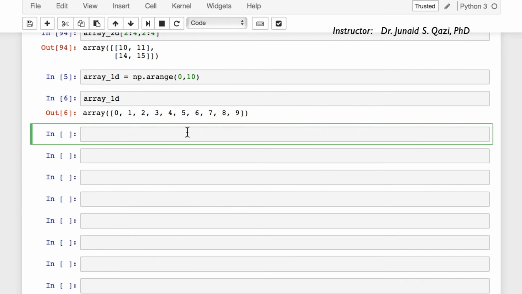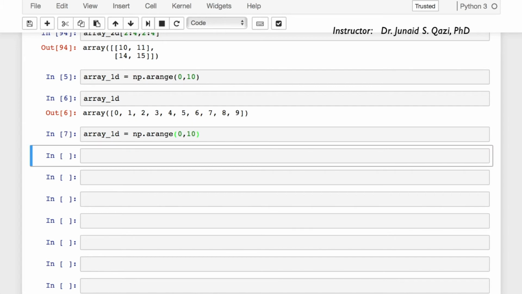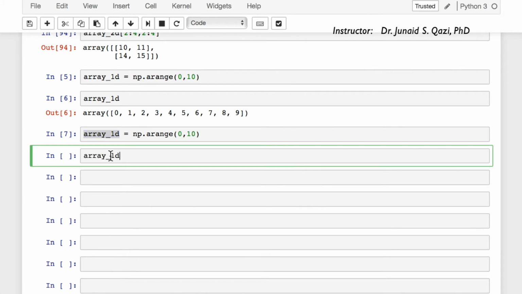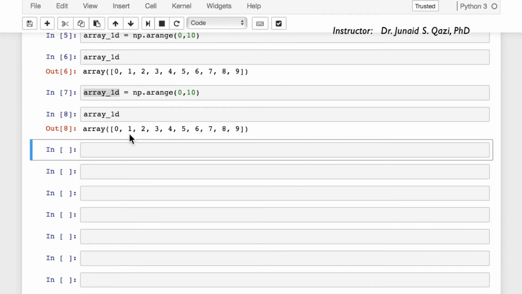Let's create an array, array 1D, equal to np.arange, let's say 0 and 10. Let's see how this array looks. So here we have a one-dimensional array from 0 to 9.